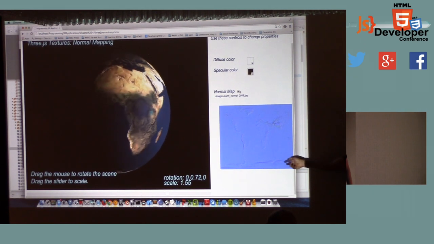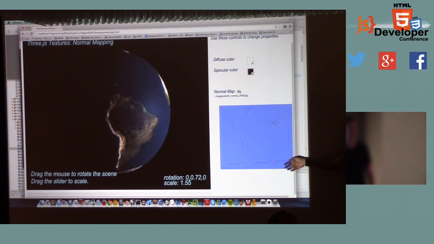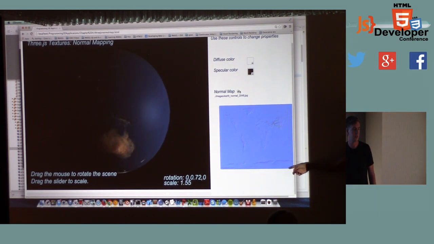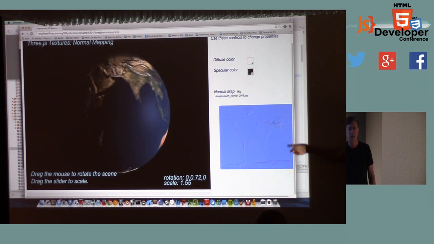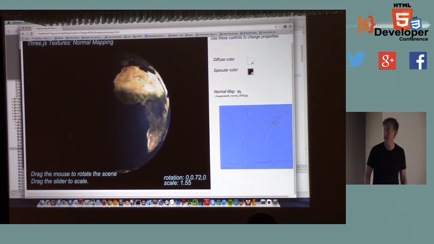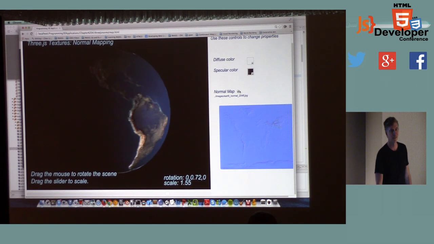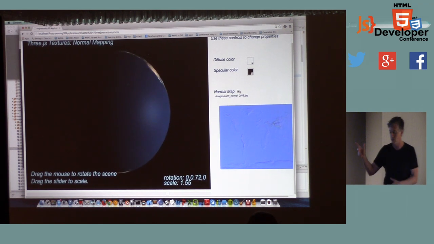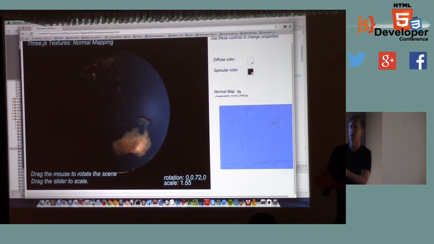There are tools that generate this kind of stuff. It's a common graphics technique, so there are Photoshop plugins that can generate this from, I mean, this is the map of the Earth, right? This is exactly like the diffuse map. And then it uses light and dark values to generate elevations, essentially. But they're not elevations, they're normals that simulate elevations.